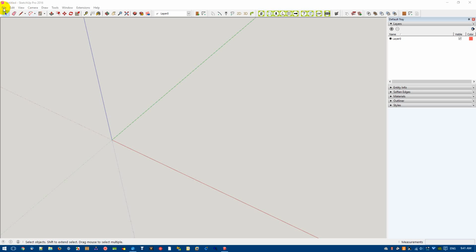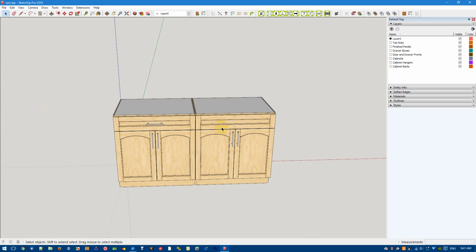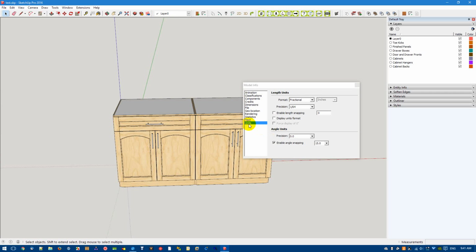Okay, I want to show you how easy it is to use the CapMaker plugin with CutList Plus. So we're going to open up an existing project, and I've got a couple cabinets here. We'll add another one here in a moment. But first I want to show you what you really want to do or set up for the units.